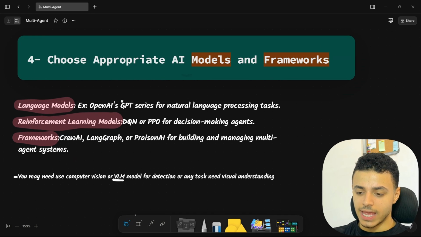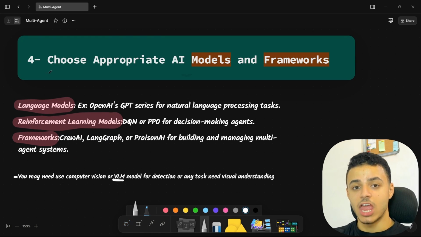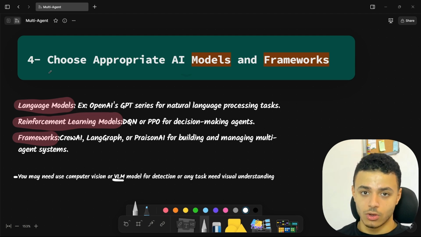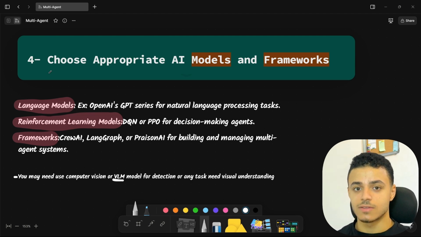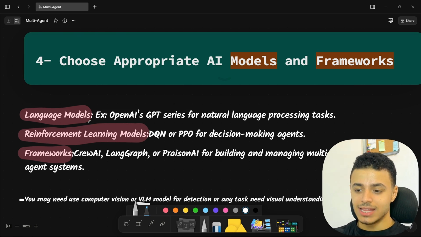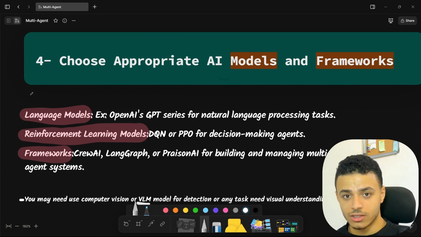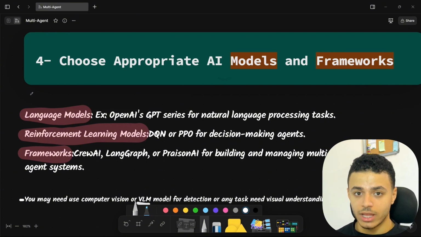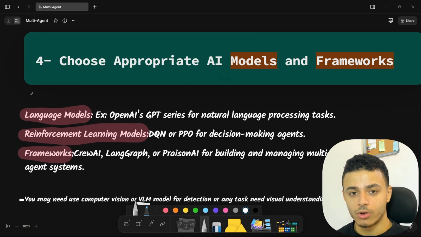Step number 4 is about choosing the appropriate AI framework that you're going to use to implement these agents. For me, I'm using CrewAI, and you have other options like LangChain, LangGraph, AutoGen, and so many options. But it doesn't matter, and it can depend on the use case itself. So in case you have complex interactions or complex relationships between the agents, you may go to something like AutoGen. If you want something which is general and can solve most of the problems, you can use CrewAI. And this is the framework that I prefer.